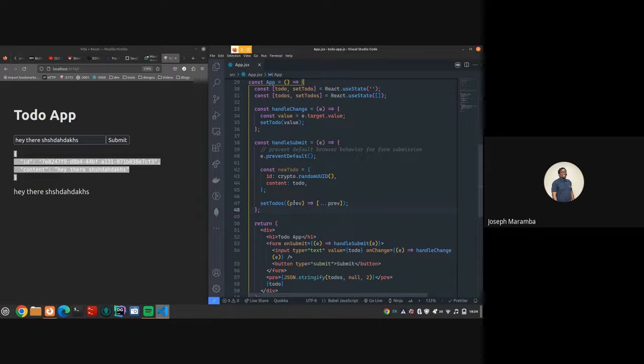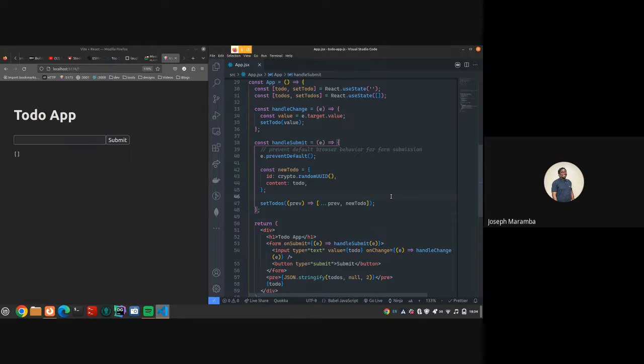So the prev is how that state is before running this set to-dos. We'll see it graphically right here. After spreading in the previous state, now I want to append my to-do as the last thing inside that array like that.